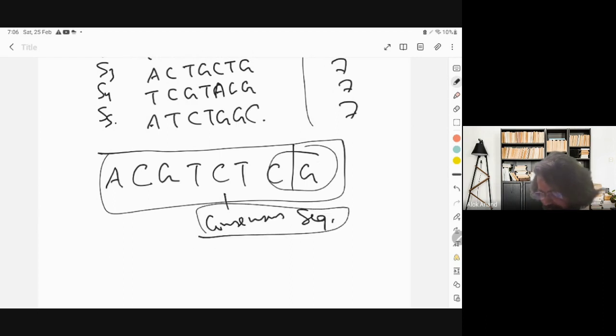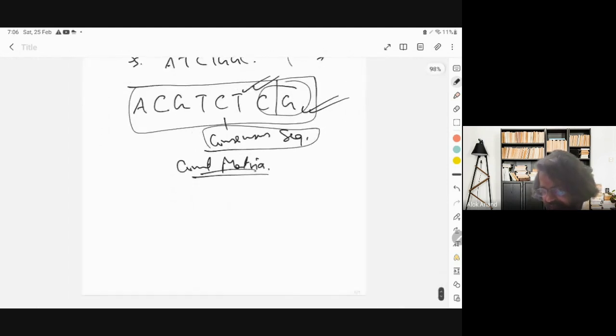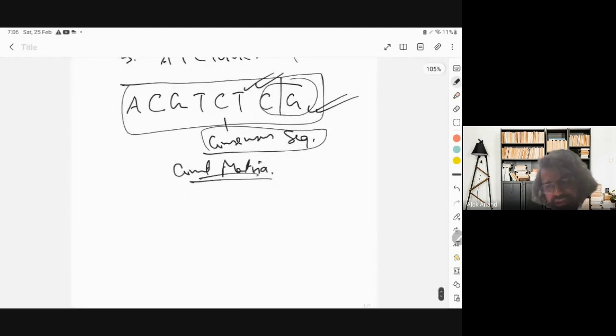In today's complete class, I will be teaching you the methodology to find out how this particular sequence is found out. How we can find out this sequence, and for this a matrix is made, which you call the count matrix. Basically the count matrix, with the help of which we find it out. Suppose this is how the count matrix is going to look.